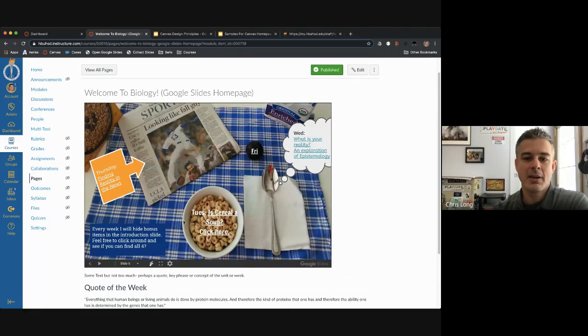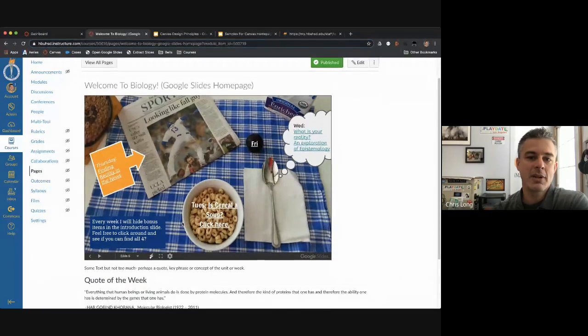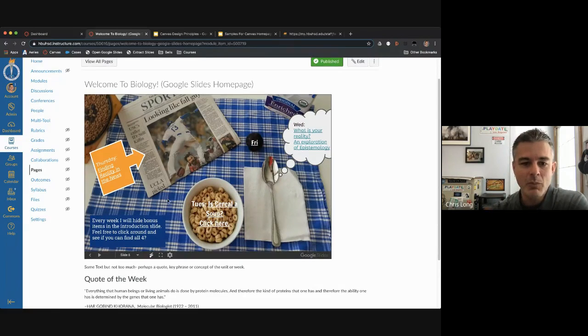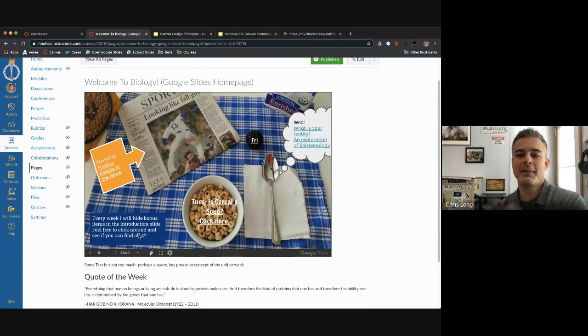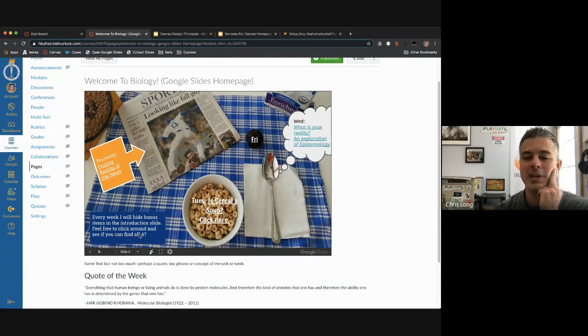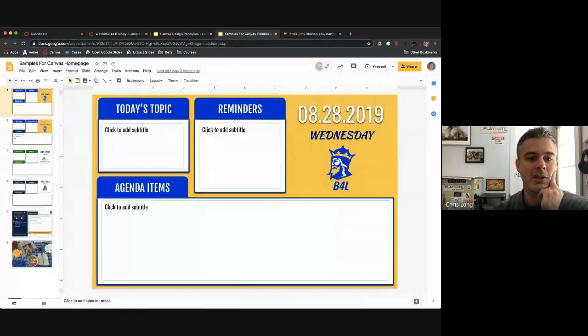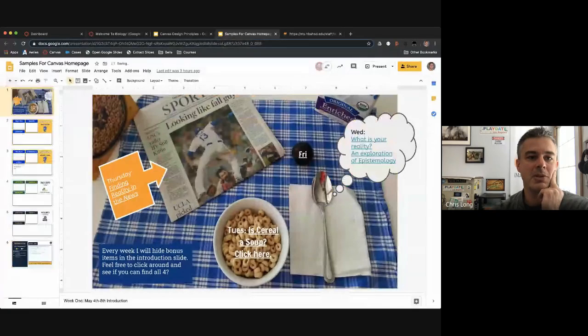And then our ELA facilitator, David Terrio, used this in one of his modules, where it's more of a mystery a little bit, where you have to dig around. In one of these things, it says there's a hidden link somewhere that the students are challenged to find. And it's as simple as, if you want this to be the first one, you just put the most recent one on top.